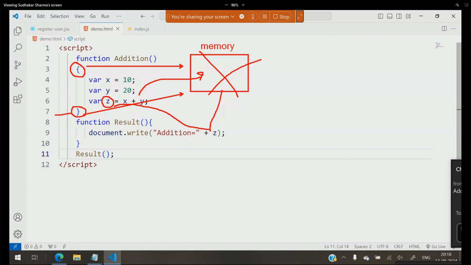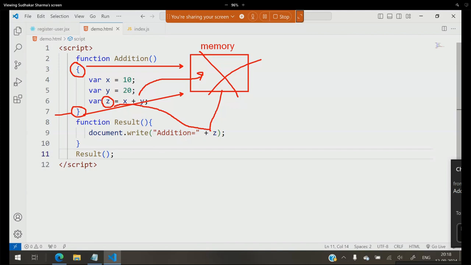Do you know, if I access z in result, what message it will show? It will show a message that z is not defined. Understood? It will not say that z is not accessible. If your concept is that it is restricting, then it should say z is not accessible. Why is it saying z is not defined? What people generally think is that the function restricts the z value so that we can't access it outside. That is not restriction. It's deleted. It's not there.